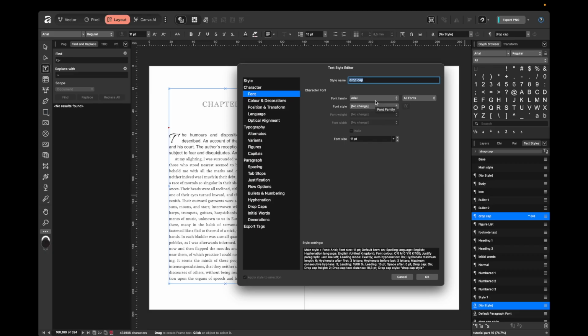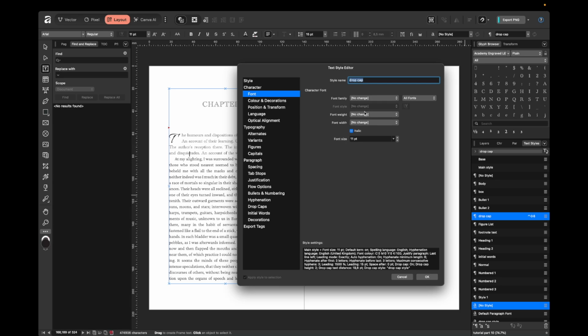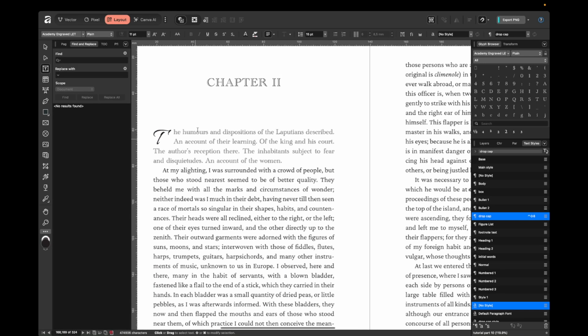So this font style belongs exclusively to drop cap, and this overrides the font settings from the main style. So we can change it to no change. So no change will be made to the main style font. Okay. And now it's the same.